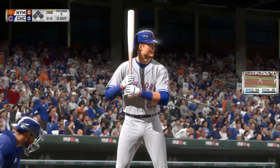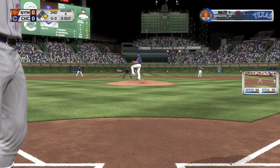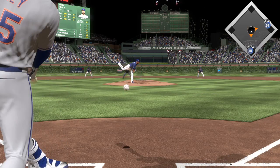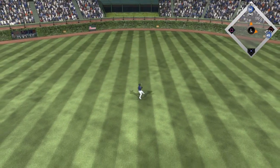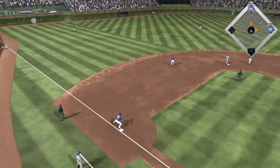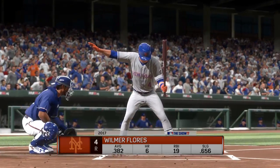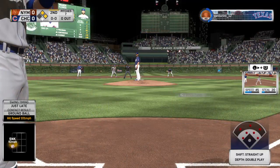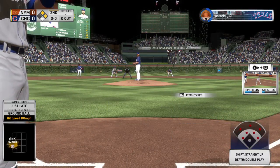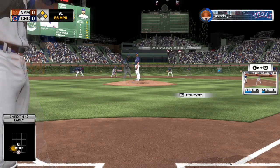Striding into the box, Ryan Healy. The average remains a very big bright spot for him at this point in the season, just under 400. Back up the middle, and that's through into center, so the first 2 have reached here to start the second. Stepping in, Wilmer Flores. His average coming in way up there in the 380s. Way in front of a great slider that time.